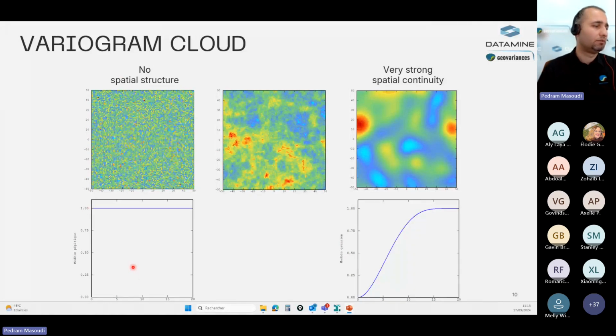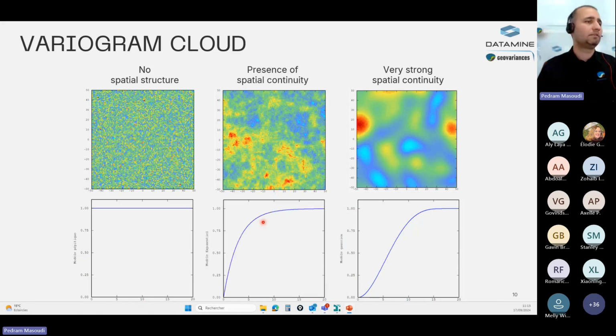On the left, there is no spatial structure, so we call it the nugget effect, because the variogram shows the maximum variability at all distances. But as you can see here on the right, where we have strong spatial continuity, the variability is quite zero for short distances and increases as the distance increases. And in the middle, there is another image.